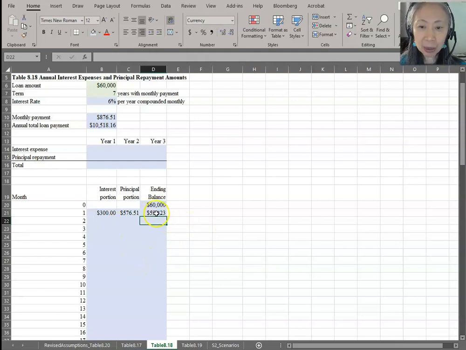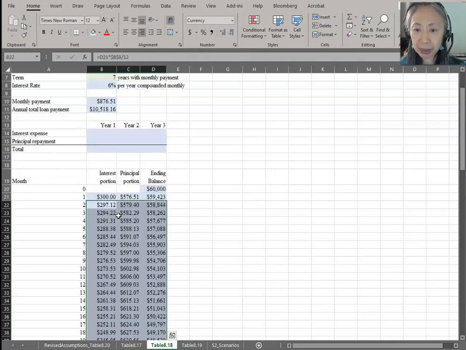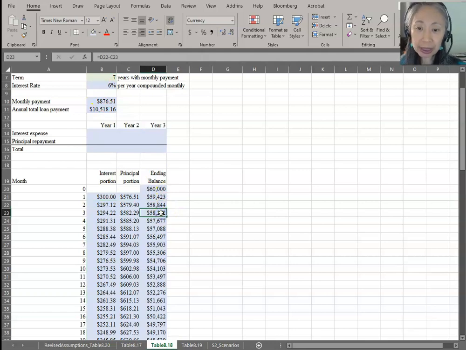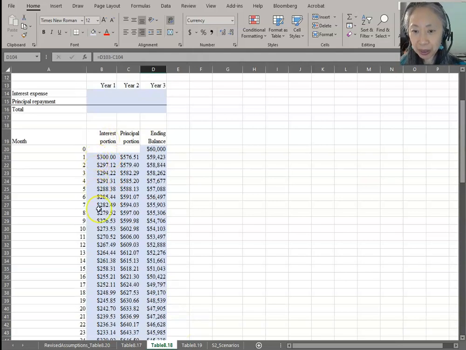And here is our loan amortization table. You create one row and you can copy it to the entire table. So this is for the entire 7 years. To check that you get this correct, your loan should be fully amortized at the end, so you do have a balance of zero at the end of the loan. You can also quickly check that the interest portion decreases over time and the principal portion increases over time. All those are characteristics of an amortized loan.